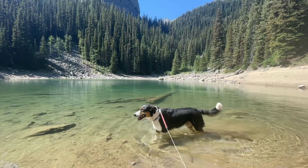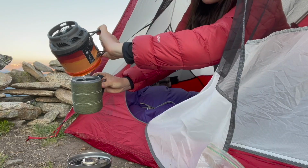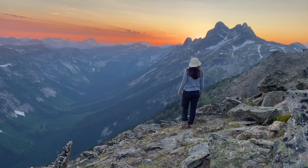I'm Madison, and this is Kiro. We're making it our mission to explore the backcountry while balancing my 9 to 5. No matter the weather, we'll be outside doing the things that make us feel alive. Investing in the right gear for your application is so important so that we can save money in the long run, but also keep items out of the landfill.